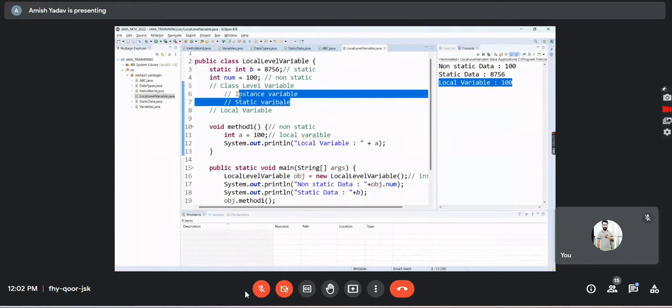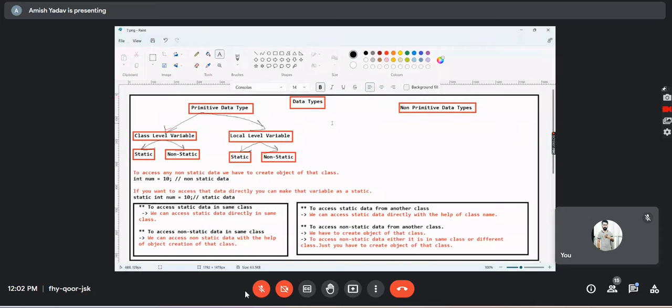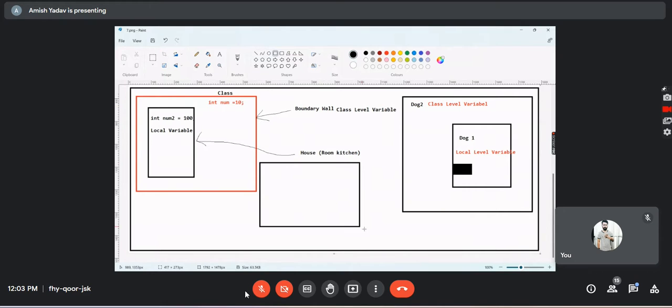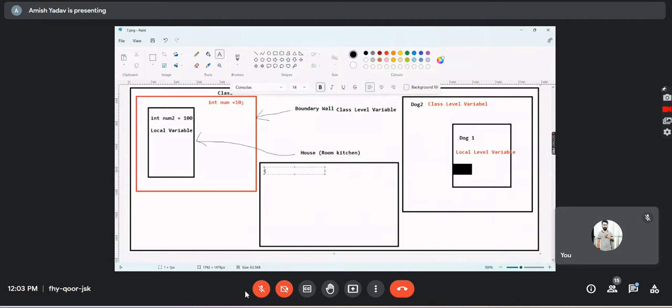So I'm adding some points for class level, instance, and local. For static, I have already described. Let me add some message here, over here we have some space. So class level, let me add that star class level variable.